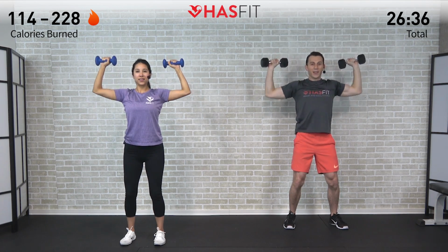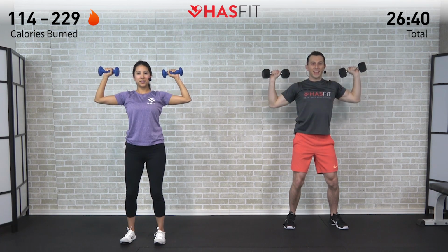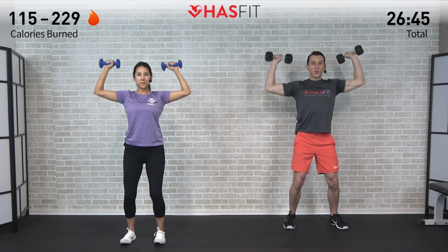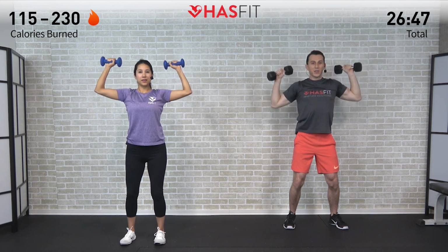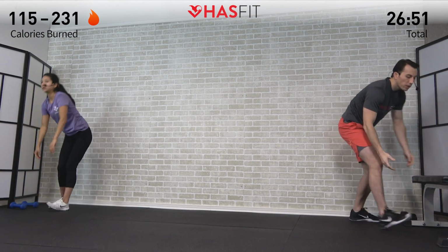Not many left. Our shoulders are burning too. Fighting through it. Let's go. 5, 4, 3, 2, 1, 0. All right. Goodness gracious. Setting those dumbbells down for the next one.